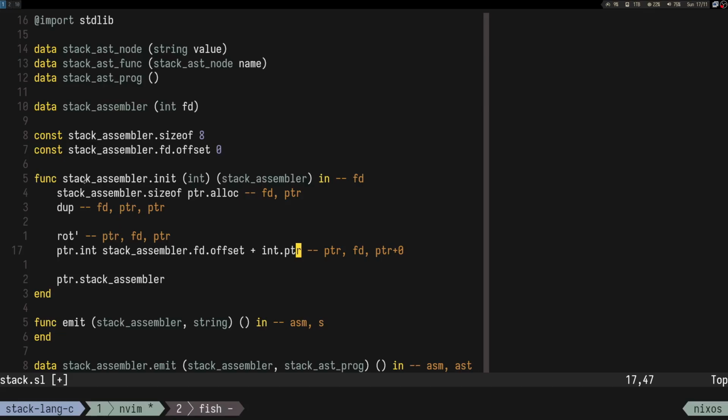Because maybe we can just convert this into something done automatically. But yeah, the idea is right now we have this conversion between types, right? And pointers and integers are usually the same thing. Even in C you can convert from a pointer to a long and from a long to a pointer, right? And just use them interchangeably.